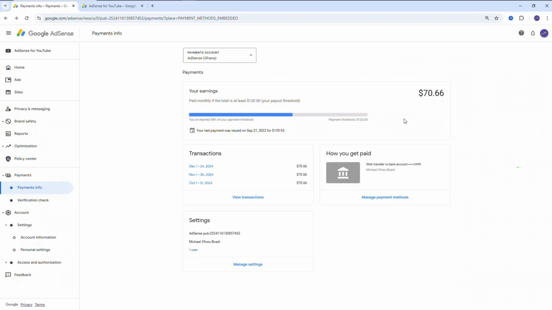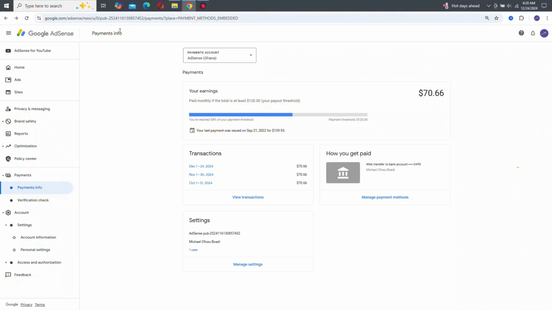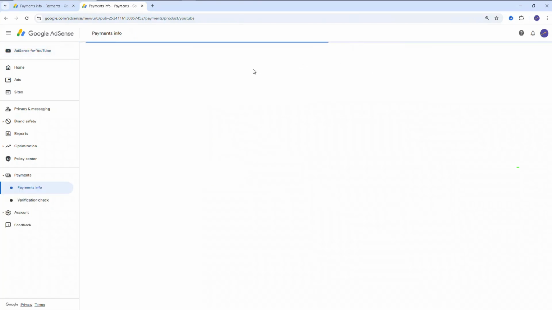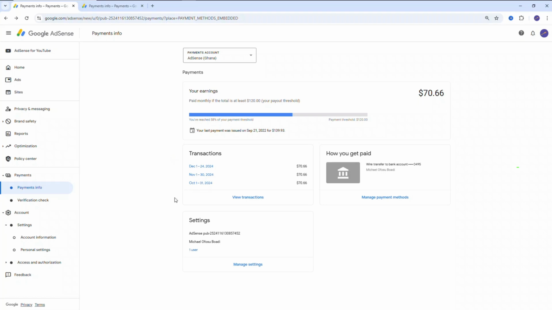But for YouTube, you are going to pay taxes. YouTube, you have a lot of taxes here. When you move to your payment, you're going to find them. You have 2 different taxes, a tax from Ireland and a tax from the USA, even if you're not from the USA. So that's it. You add your bank account, and then when it's time for you to get payment, you're going to get an email from them and you get paid. The same is for YouTube.